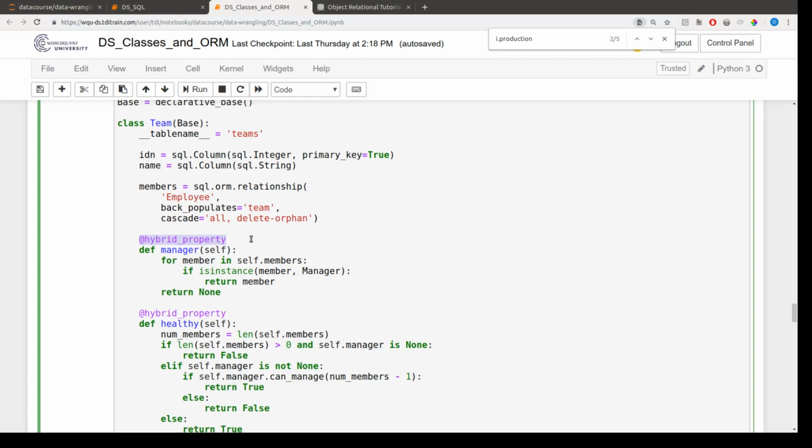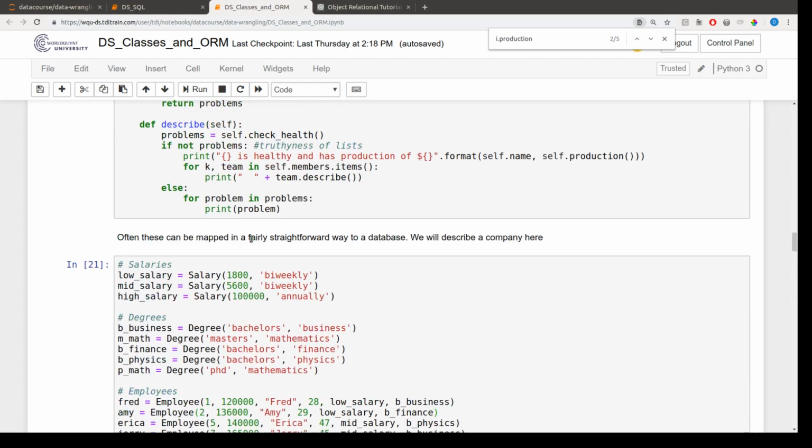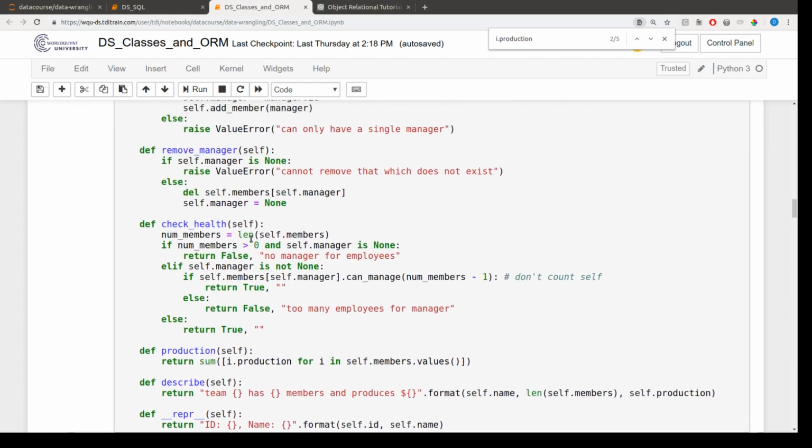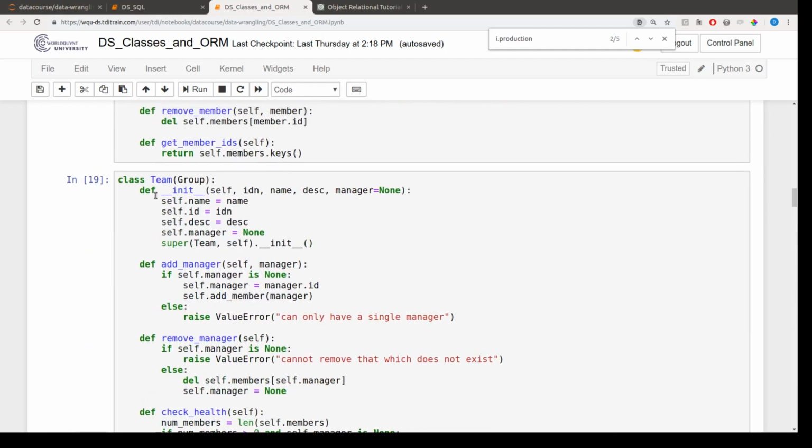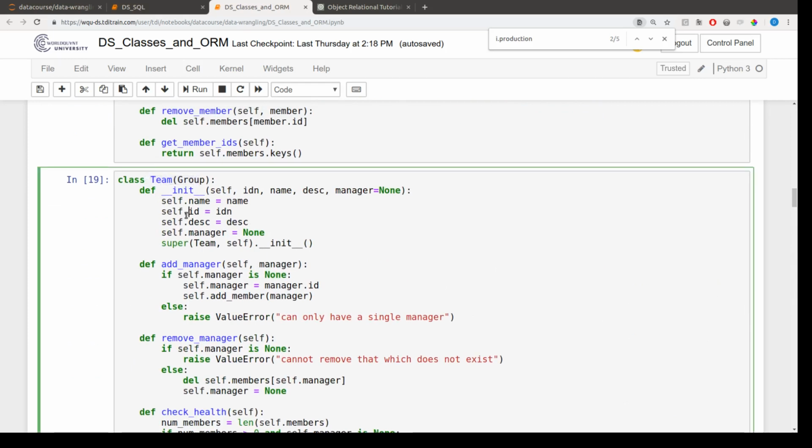So for example, in our original, pure Python implementation, a team had a name, an ID, a description, and a manager. And each of these attributes we would normally think of as being stored in separate columns of a SQL database.